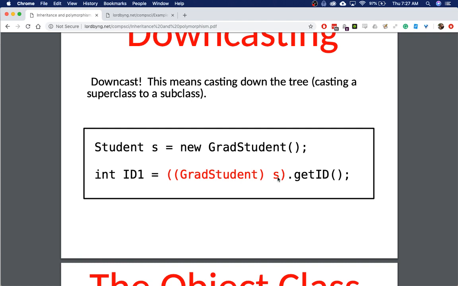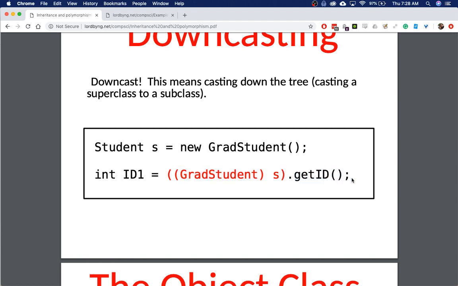We're just casting S to a grad student object, and that's totally okay to do because it actually is a grad student object. We made a new grad student. And then we wrap the parentheses around it so that this happens first. This takes precedence. And then the resulting object is a grad student, so then we can call getID.